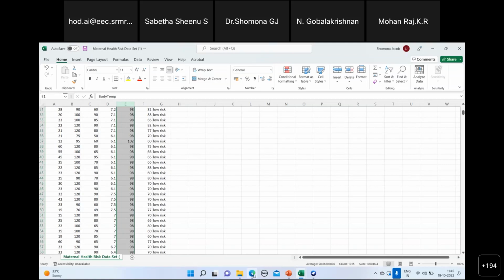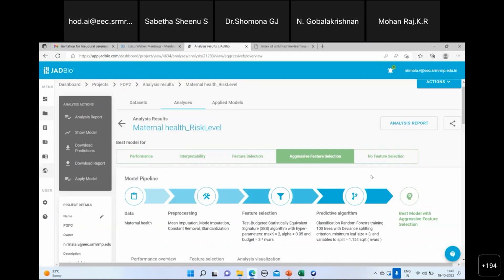But our reviewers don't want it like that. But anyhow, I have a paper on aggressive feature selection as well. It does give less accuracy most of the time, but the features that it shows have very good contributing factor. So then reviewers ask, then why does it give less accuracy? If the feature that it is showing is able to tell the class very well, why does it give less accuracy? It all depends on the data.